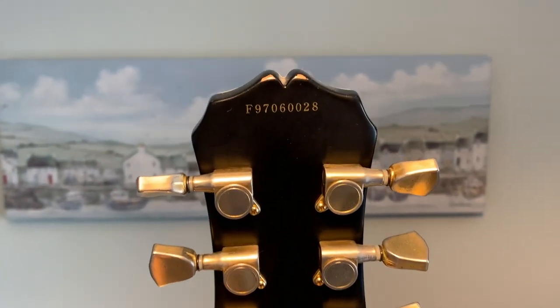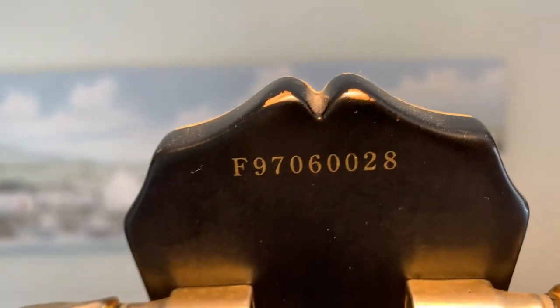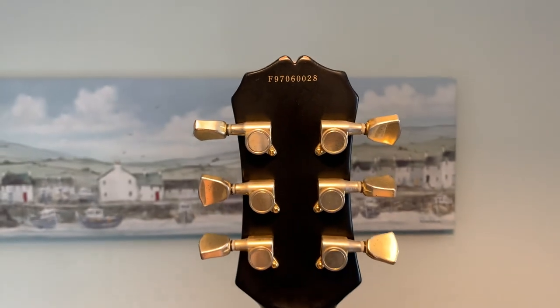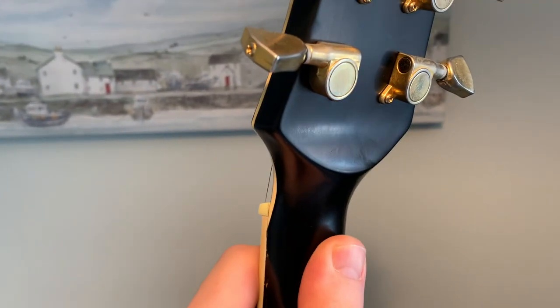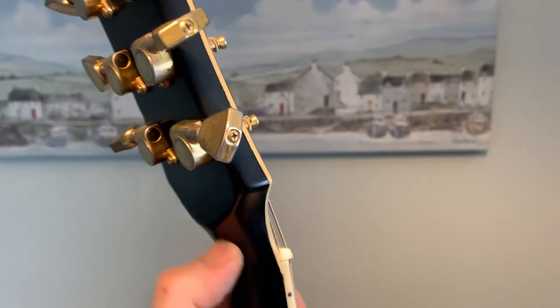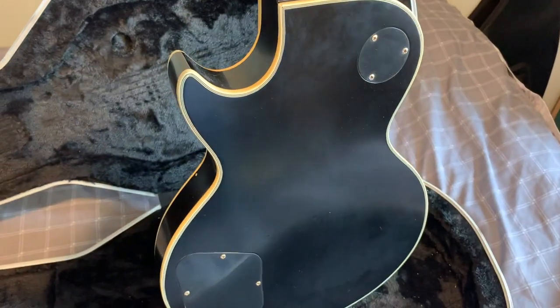Other than that, let's just have a look at the back of the headstock a second. So yeah, we can see that it's been leant against a wall somewhere, but that's the serial. Some good tuning machines. And yeah, the neck volute, you don't see a lot of volutes on Epiphones, so it's an interesting feature. And then a nice matte finish.